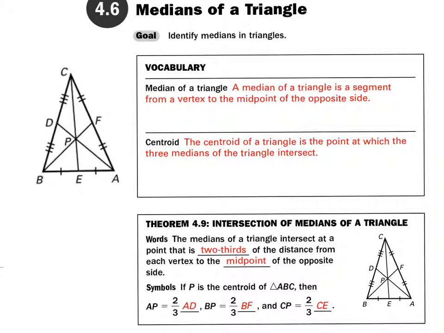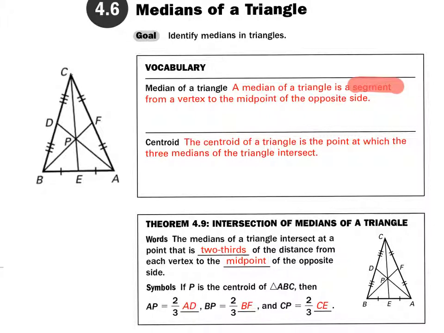In this video, we're going to learn how to identify medians in triangles. First of all, there is some straightforward vocabulary. Median of a triangle: if you look at the diagram to the left, the median is a segment. A segment, remember, is a line, right? So a median is a segment from the vertex to the midpoint of the opposite side.